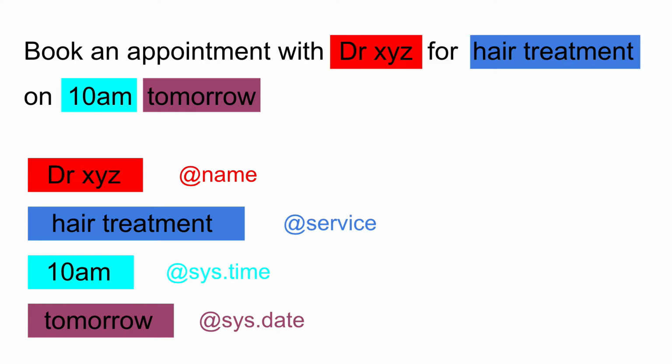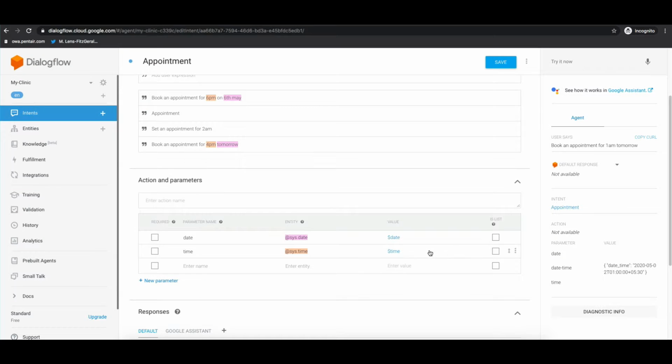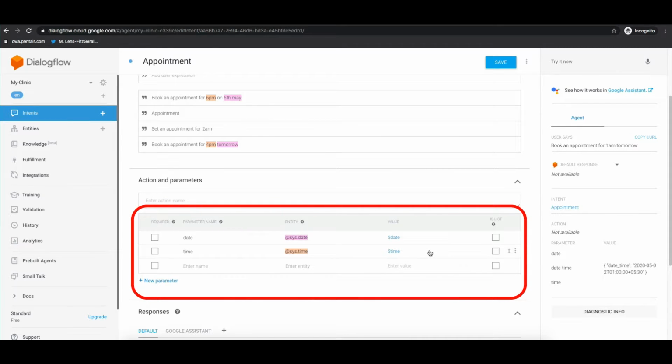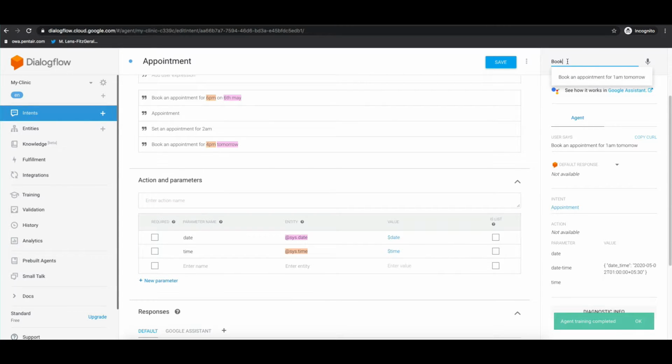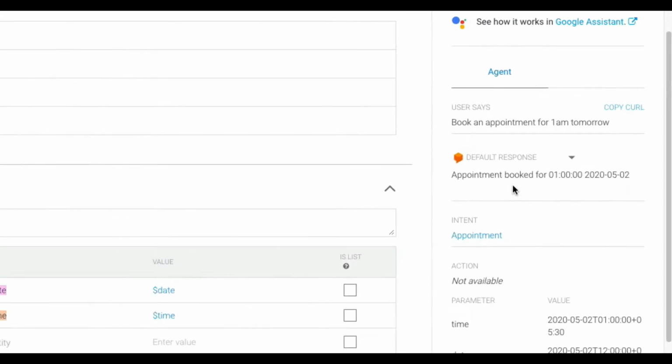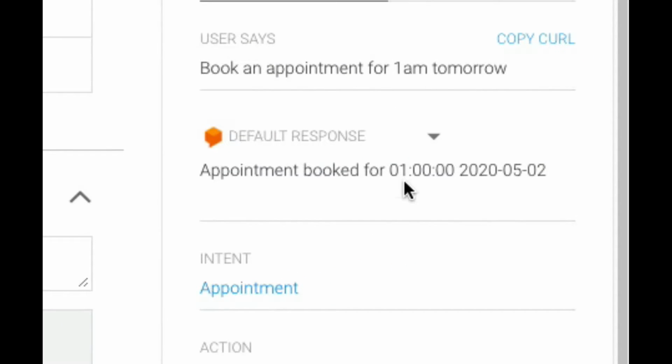Now let's see how we can define it in Dialogflow intent. I have already created a basic intent with a few training phrases and system entities. You can see here we have used @sys.date and @sys.time entities. If we execute this within Dialogflow, it will extract date and time from user input. This is the benefit when you are working with Dialogflow. You can always test your intent directly from Dialogflow itself. No need to move to actions on Google Simulator all the time.